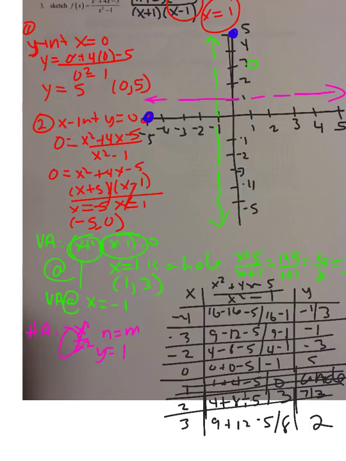So I have negative 4, negative 1/3. Then negative 3, negative 1. Then negative 2, negative 3. So you can see what's going on now. It's going like this. And over here I have 0 is 5, 1 is undefined, 2 is 7/3, which is 2 point something, so it'll be about there. 3 is 2, so it's going to look like this. Make sure you don't go through that hole. And it'll go up like that.